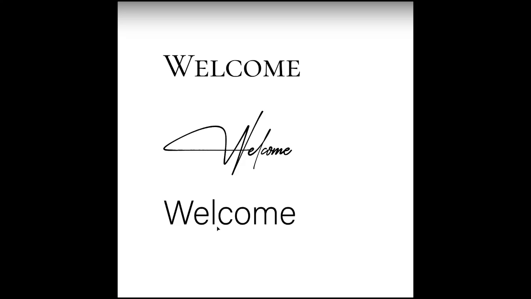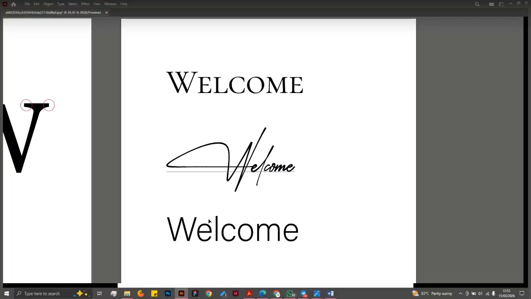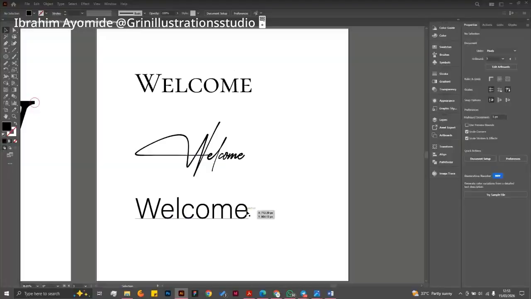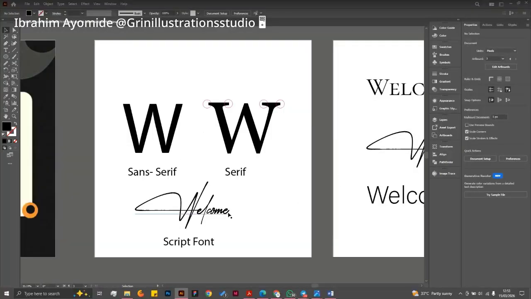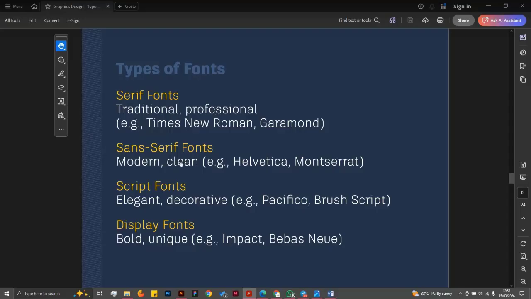Plain and simple. Welcome. Right? No distraction, nothing fancy, nothing distracting. That is the sans-serif font, and you can see the script font. So I don't want to dwell too much on that. So that is what it has, a modern feel, and they are clean. One of them is Helvetica. One of them is Montserrat. All these names that you are seeing here, they are font names. When you start dipping your foot into how this thing looks like, you will get to know them.